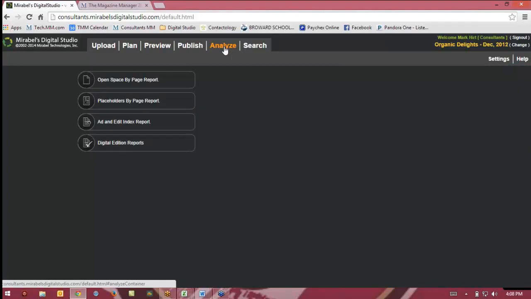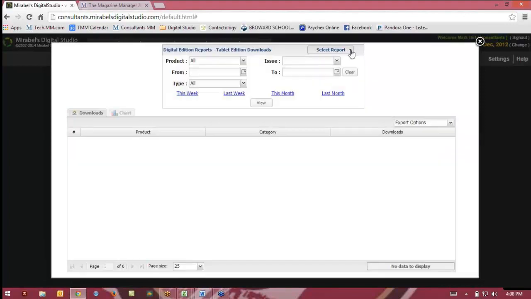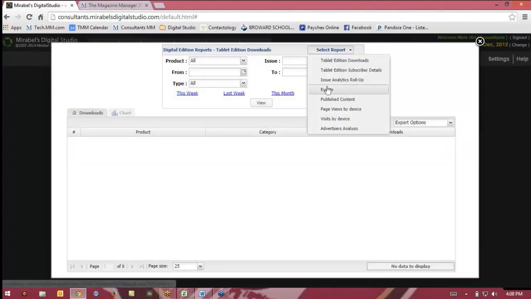If you don't have your digital edition in Magazine Manager, we can't give you all the tools. We can't give you digital analytics. So we're going to come here to the digital edition reports, and I'm not going to go through every report, but there are some pretty good reports that are kind of cool to take a look at. I'm going to highlight a couple of these, and because we're on a consultant test site, some of the data might be crazy in here, but we're just going to take a look.